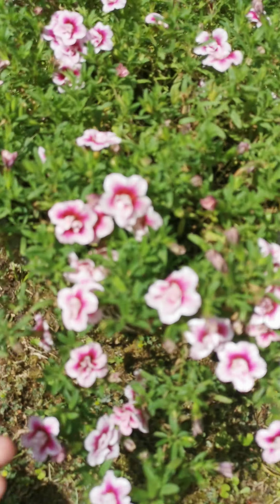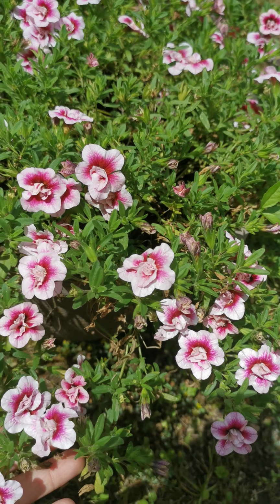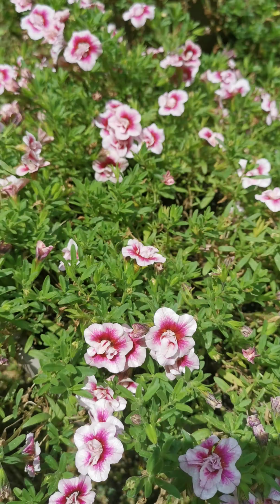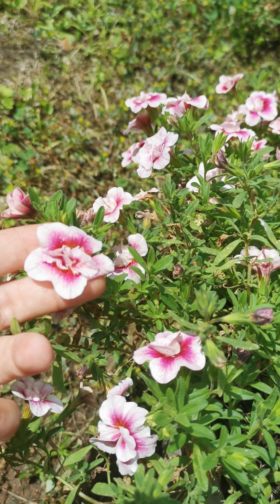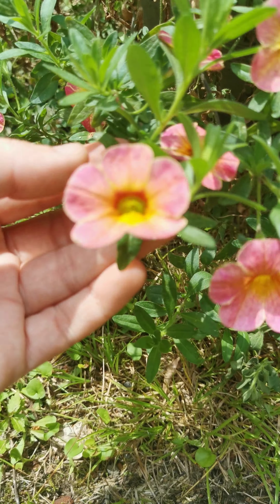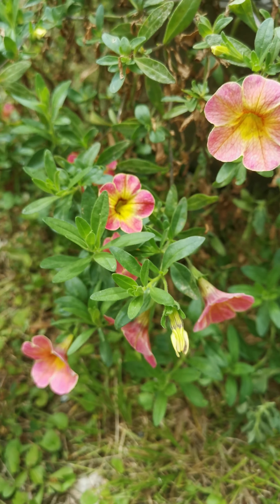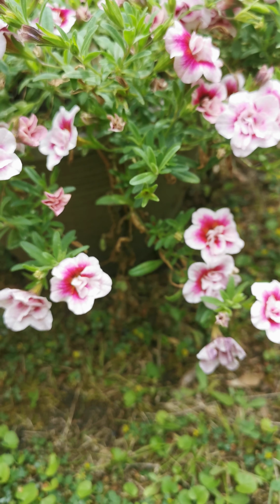They're gorgeous. See those double petals? That's because it has more than one set in there. And I just think these are so beautiful. I love them. You can propagate these too, but you have to keep them humid. But I might do that if I get bored enough. And then these are both Calibraquas. They're just different types. They're very pretty though, aren't they? Sometimes you'll hear them called million bells.